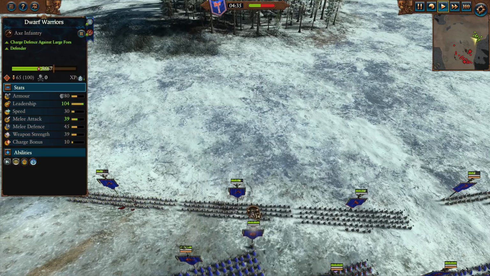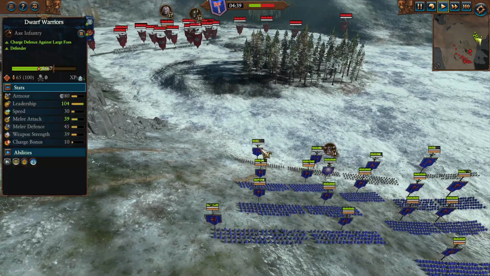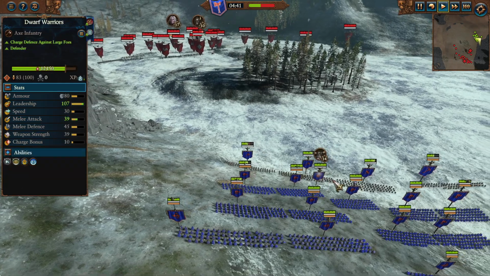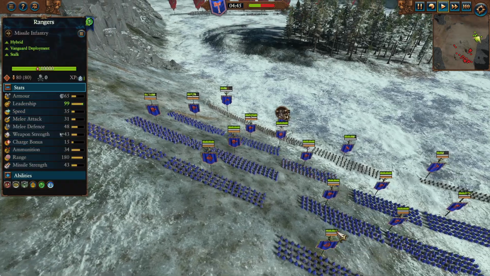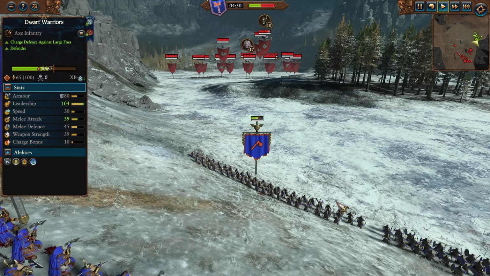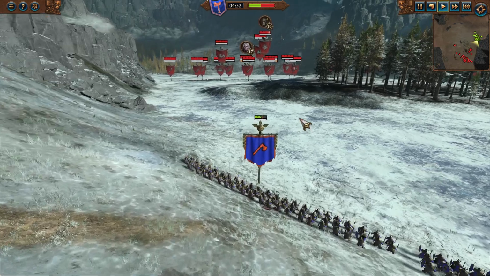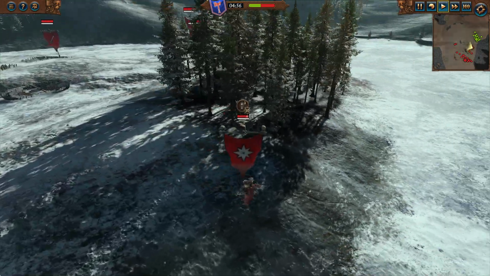Obviously, you shouldn't do formations like this against a player, or a competent AI, or an AI that has access to certain spells. Like if this was against Kairos, for example, no way would we be deploying like this, because he'd wreck our army with a single... I forget the name of the ability. Fire of Zinch? No, the thing with all the fires coming from the sky.